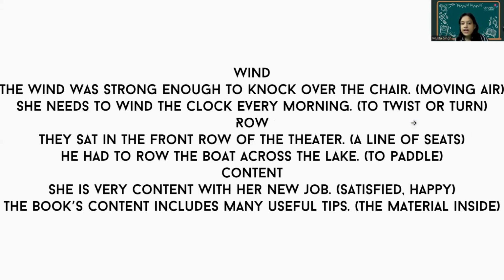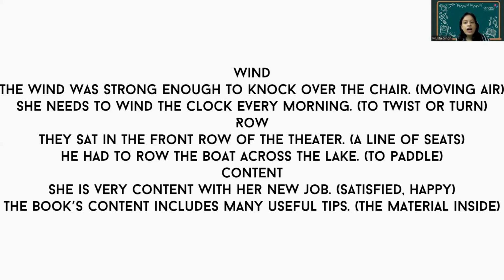Next is wind. So the first meaning we have is the moving air. And the sentence is, the wind was strong enough to knock over the chair. The next pronunciation, now in this case, the pronunciation is different. So the second pronunciation of the word wind is wind, which means to twist or turn. So for this meaning, we have the sentence, she needs to wind the clock every morning.